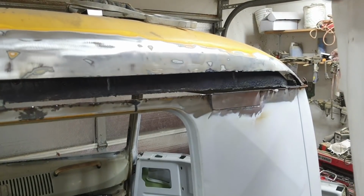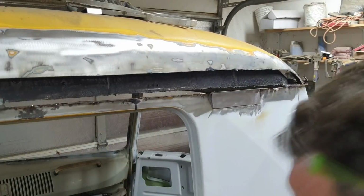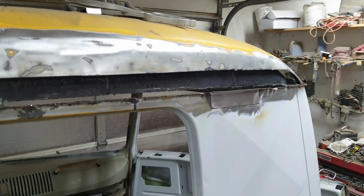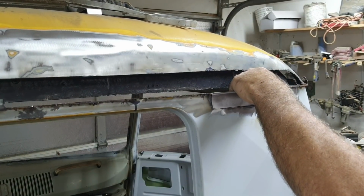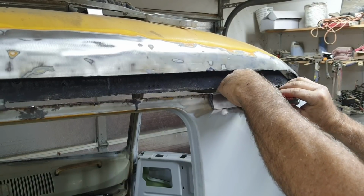All right, so I got it pretty close. Obviously, it's sitting there, barely. But, you know, if you made a little bit too wide of a gap, which I did on the bottom edge, you just got to be a little bit better at filling in the welds. And if you use the technique that I'm going to show you, it'll help you kind of figure that out.